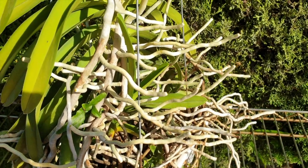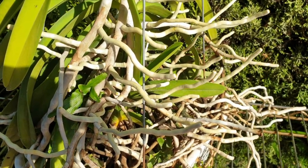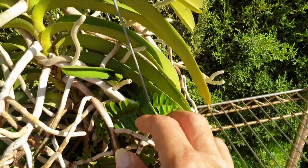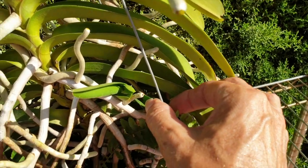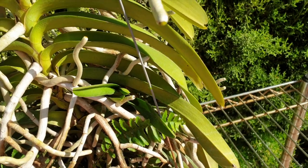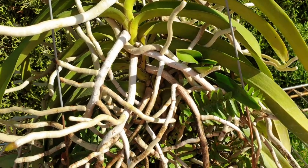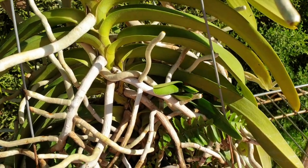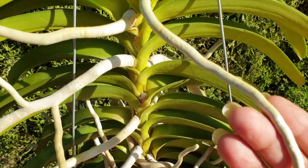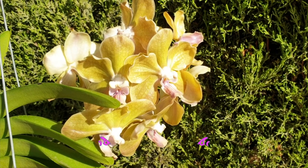Another option would be, when the mother plant has grown during that time, to cut the mother plant down so that the keiki becomes its own plant with a lot of roots and then it might branch out again. And it's already doing that — keiki number two on this tessalata black is coming out right here, a bit wonky, but that's simply because of how the roots have wrapped themselves around the plant. So there are two keikis on this mother plant already. The only option to get them separated may be to cut the mother plant in an area, secure her with her own root system, and let the babies grow on with a bigger root system — and that will likely produce another plantlet because of the damage inflicted.